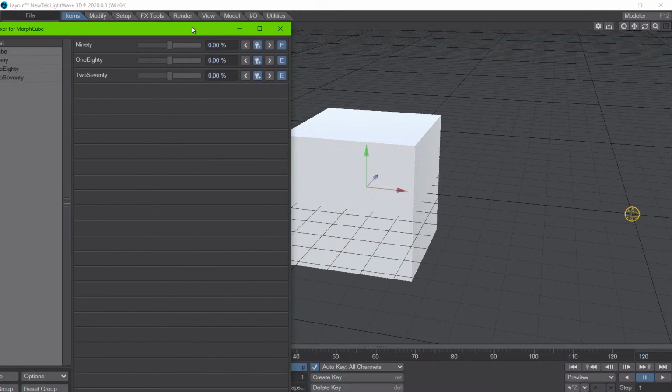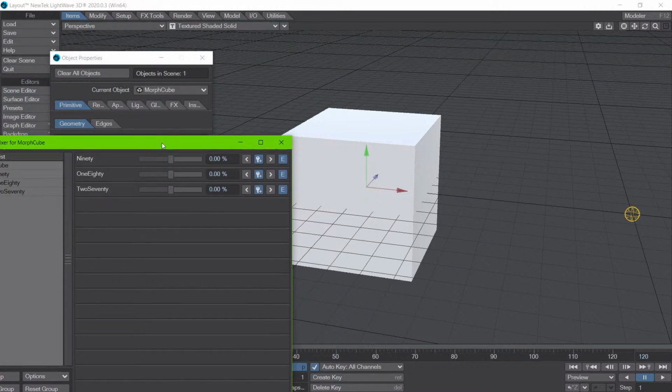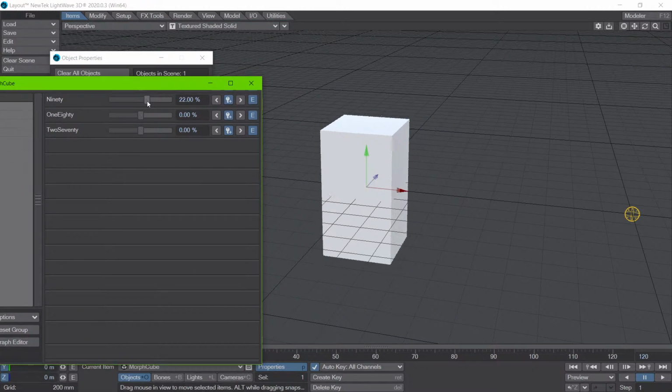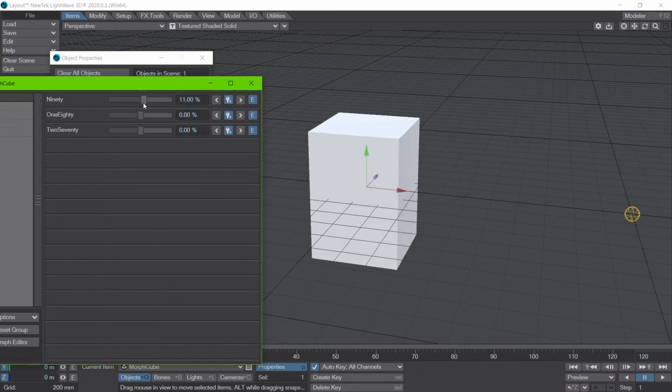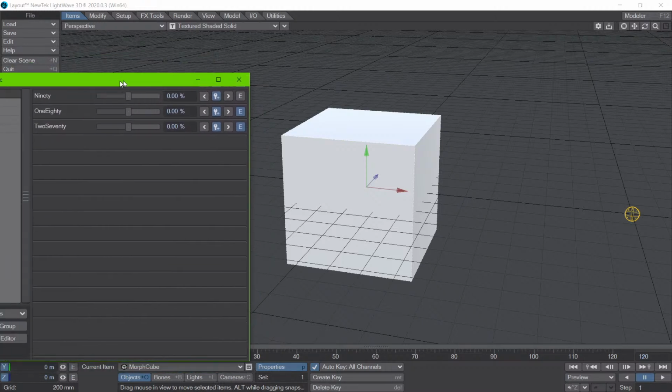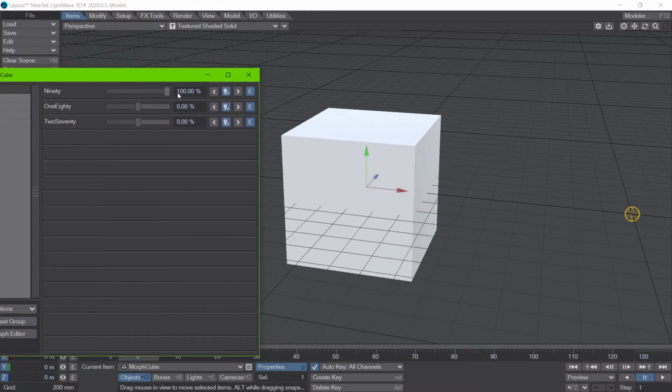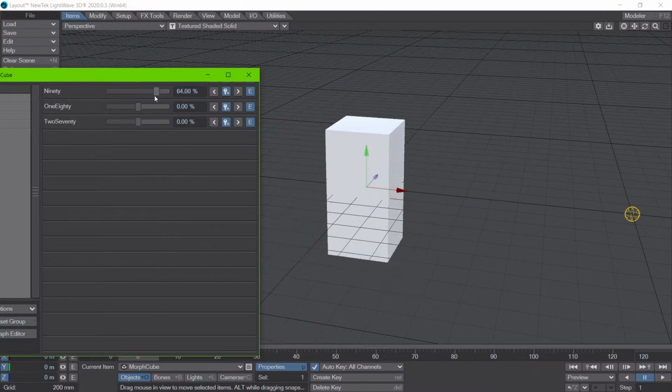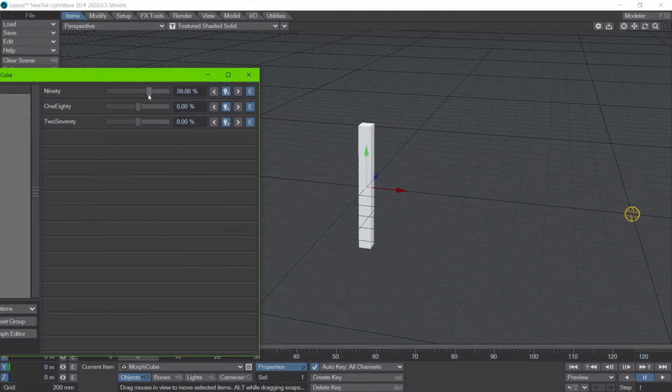I'm just not sure if I created them the right way. But yeah, this 90 is actually 180 degrees. And as you can see, if I change this from 0 to 100, then it's not going to rotate, even though I used the rotation to create that from one position to the other. But the vertices are going to move in a straight line.